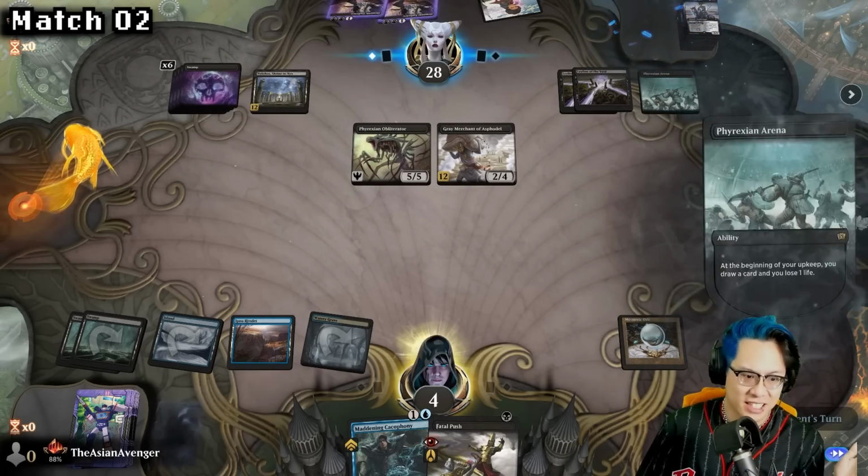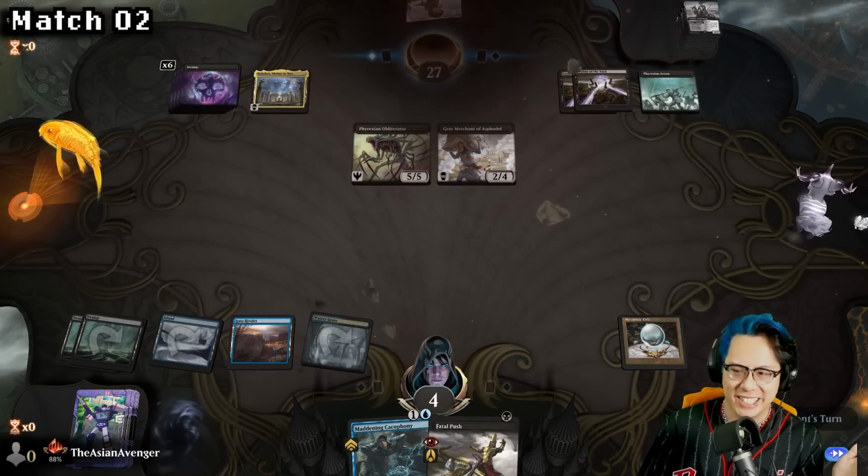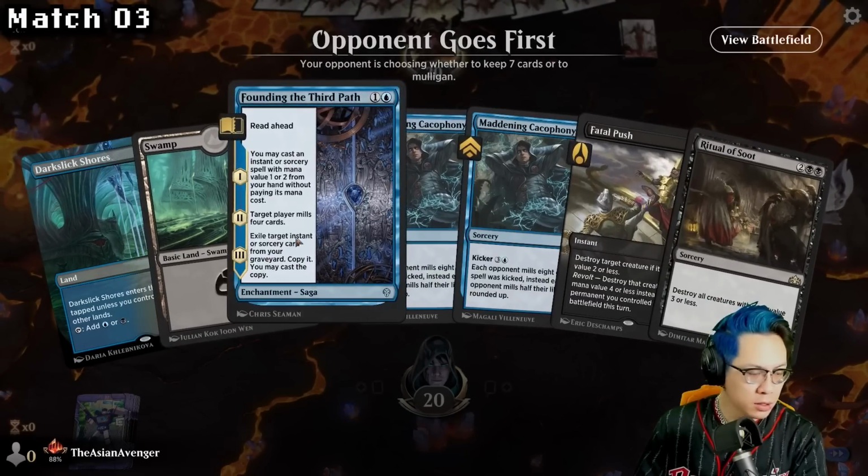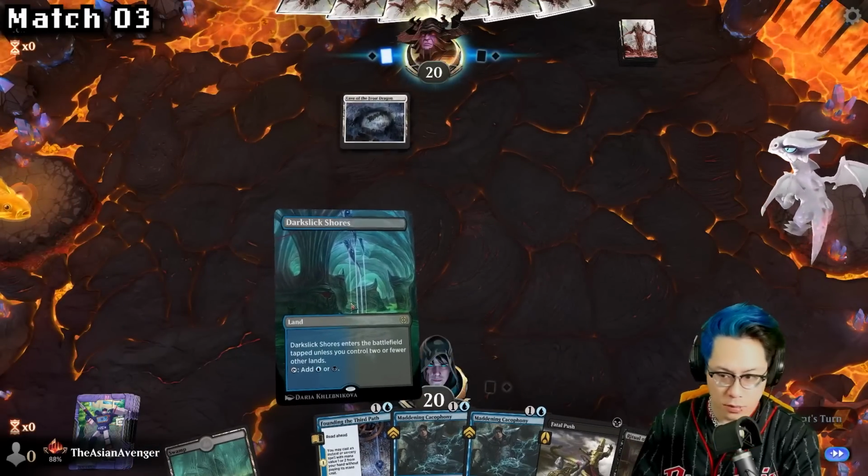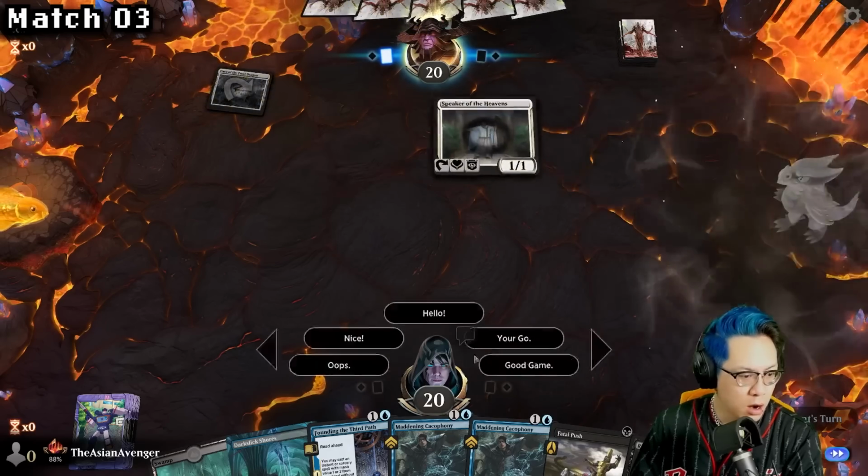All right. Here it is. GG's. We've got it all. We have it all. Founding the third path removal spell. I just need 2 lands. This is beautiful. All right, that's got to die.